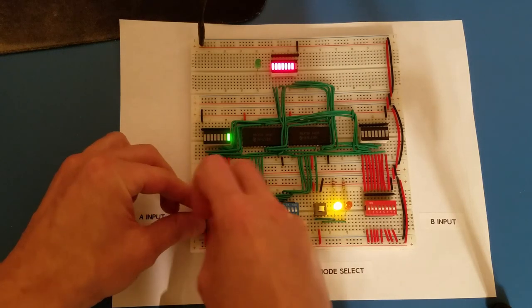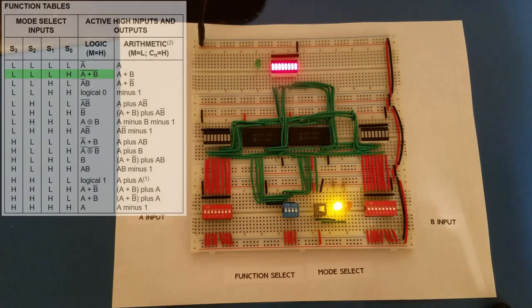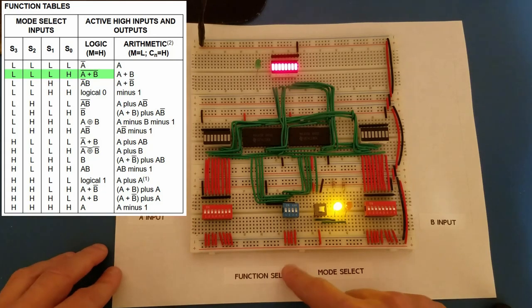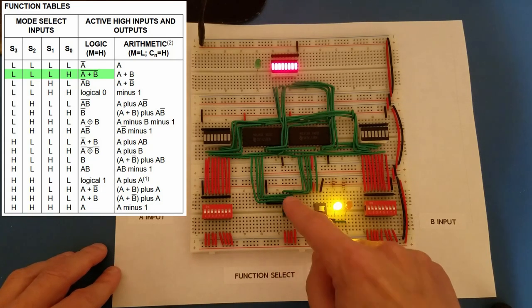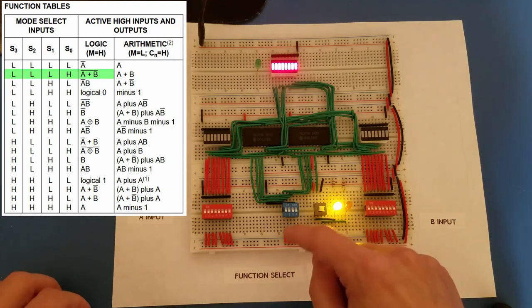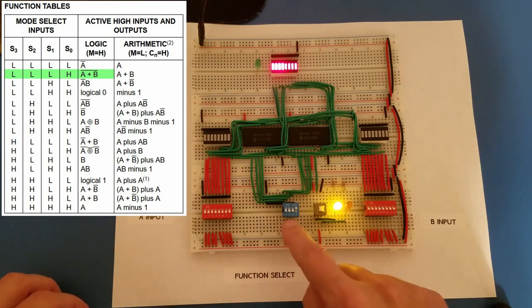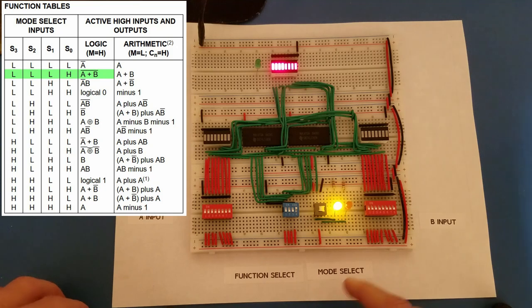So that's pretty straightforward. If we go to the second logical operation, I can do that by toggling the function select. These are the 4 bits. They're currently all off, so I have low, low, low, low. And if I bring up the first bit, I'll have low, low, low, high. In this mode, I have a logical OR operation for not A or not B.